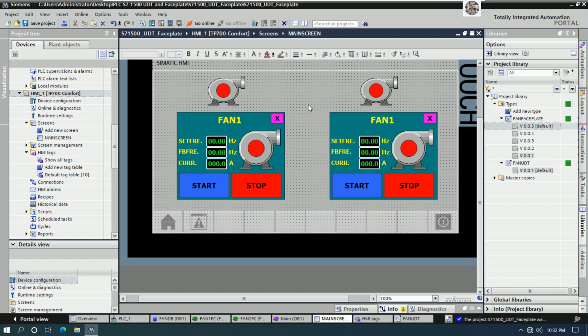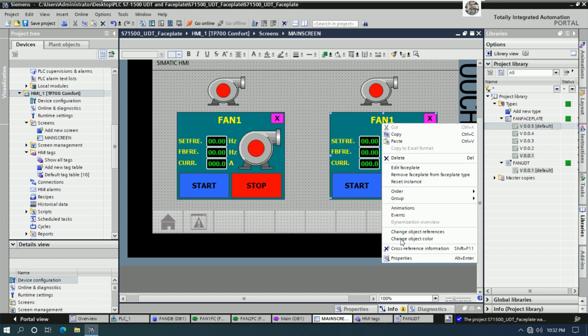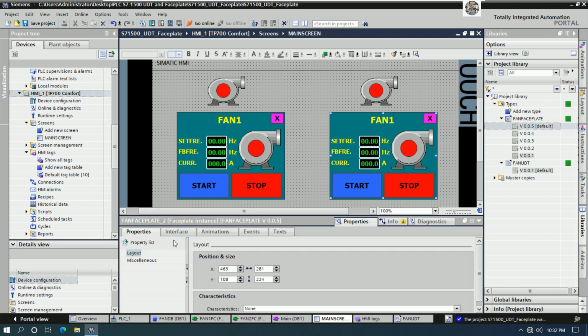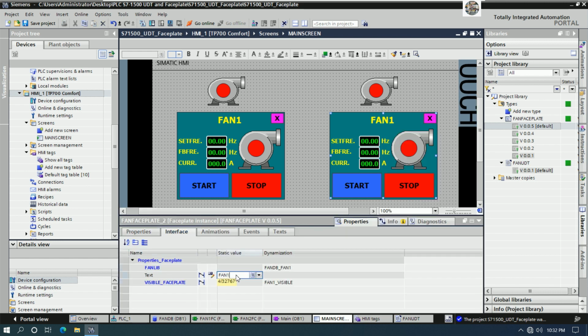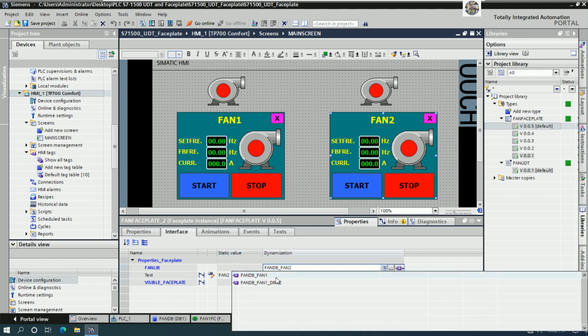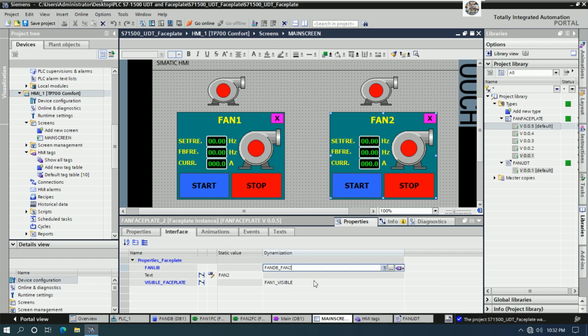Okay, and for the fan tool we can go to property and then go to interface, change this one to fan 2 and this one change to fan 2, or we can browse, yes.